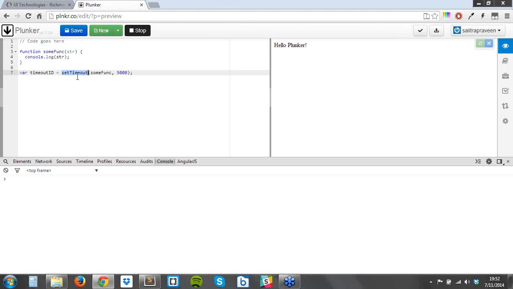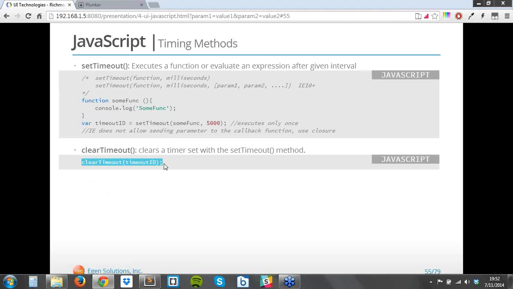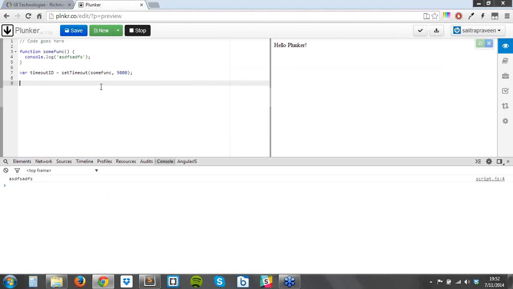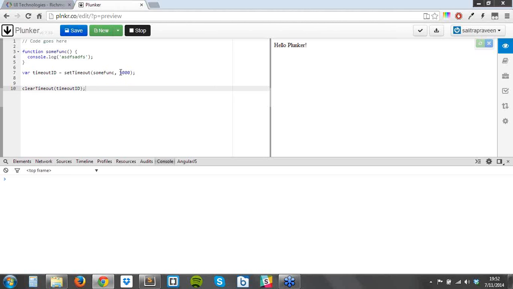So just get that promise into timeout, and then you can cancel it after some time if you want. As long as you are in between this range from 0 to 5000 milliseconds, you can cancel it. You can call clear timeout and cancel in between, so it will never be executed, because what you are doing here is just setting it and canceling it. So even after 1 second, 1 millisecond, it will never be executed because it is cancelled. That's why you use clear timeout.